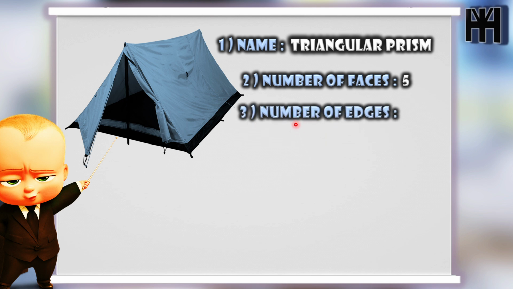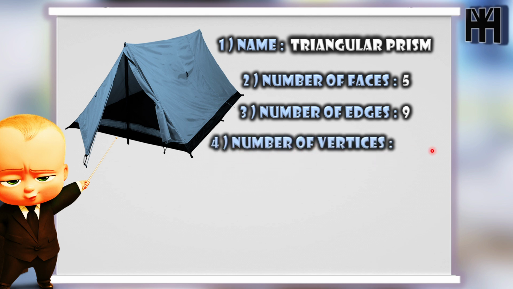Okay. Now with the number of edges, we know there is 4 down here, and one here, and opposite to them there is 2 like them, and one up here. So totally they are 9. Okay. So the last thing here is the number of vertices. We know there is 4 down there and 2 up there, so totally they are 6.